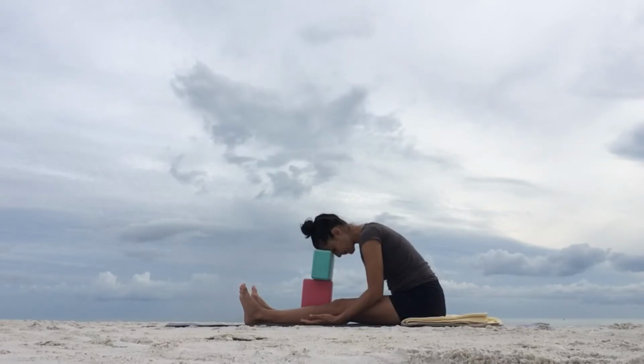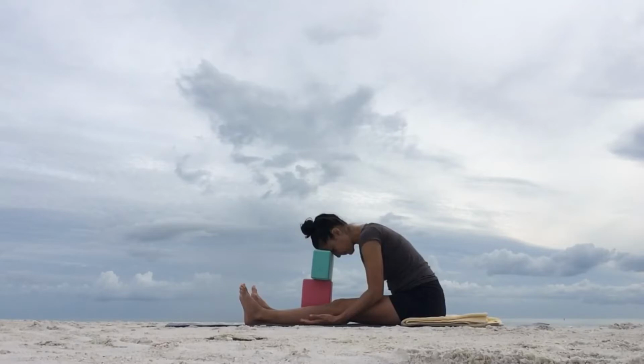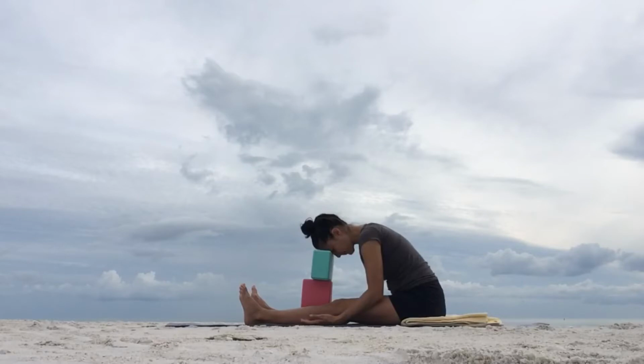Yin Yoga is a passive style of yoga, and gravity and time are your best friend to help you open up into the pose. This is caterpillar pose. It's a really nice pose to calm your nervous system as well as stretching the ligaments and the connective tissue along your spine. Calms the mind. A really nice way to finish your day with.